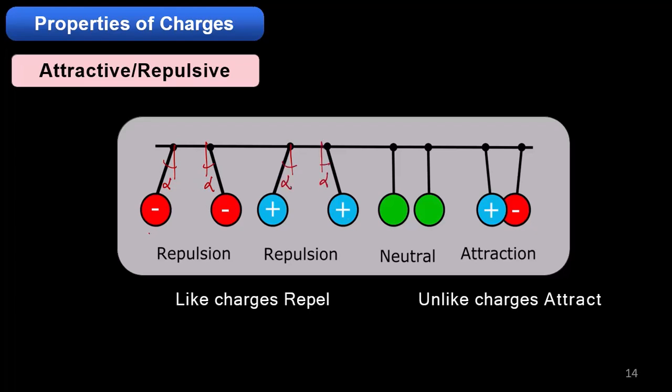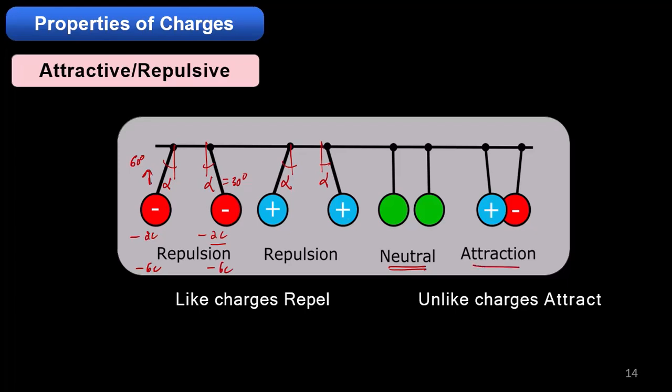If I increase the amount of charge, let us say initially it is 2 coulomb negative charge, and we found this alpha angle to be, let us say, 30 degrees. If I increase this charge from minus 2 coulomb to, let us say, minus 6 coulomb, then this alpha angle should also increase. Let us say it becomes 60 degrees. Through different sets of experiments we know that if I increase the amount of charge, then the angle of deviation is also more. But once the charges are zero, neutral, they remain flat. There is no bending, no deviation.